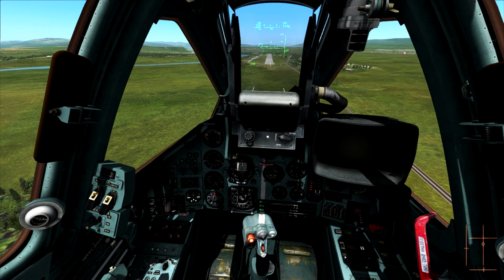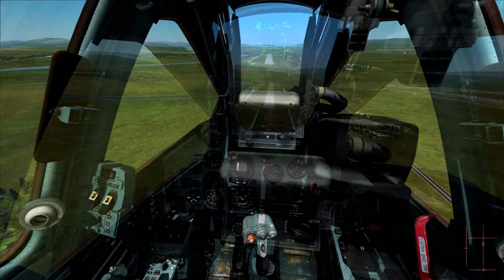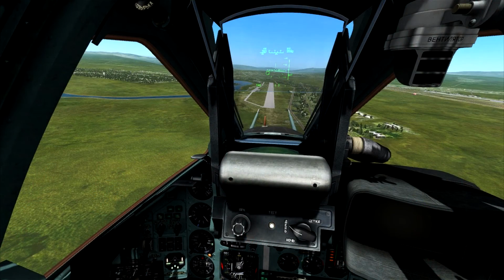Alright, now I've got two pictures. The first one is what it looks like when you're much lower down. And as you can see, it looks very different. The runway appears more squashed. And then the next picture will be the higher approach, and as you can see, the runway is much more elongated and you can see more of the runway.